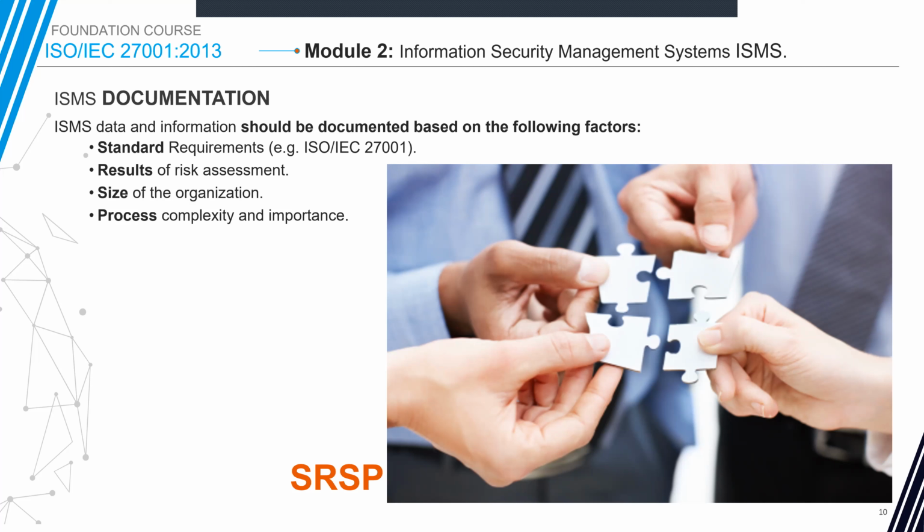If you are working in a manufacturing company and you have processes and activities for developing some product or services, then this process can be complex and complicated, and you need a lot of documentation to make life easy and to explain everything to your users or the operation team. These are the factors which control how the size of the documentation should be managed in any information security management system.